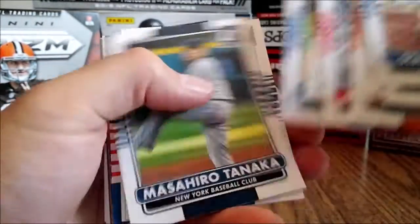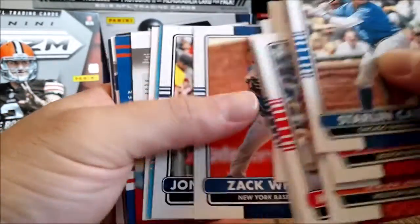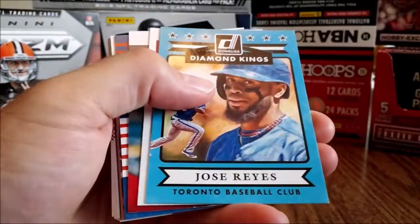So, definitely great value for what you spend.